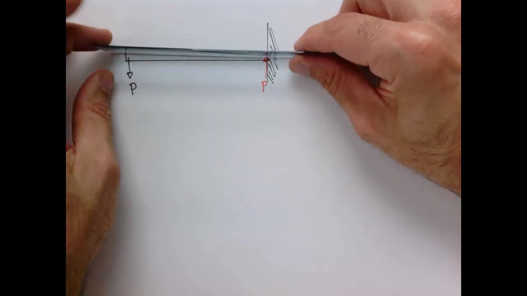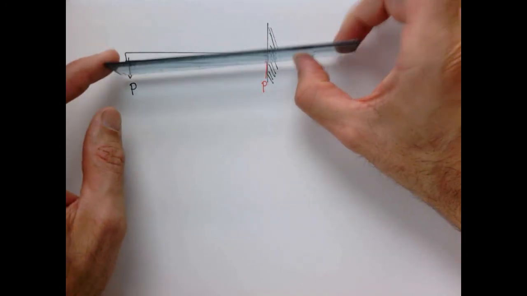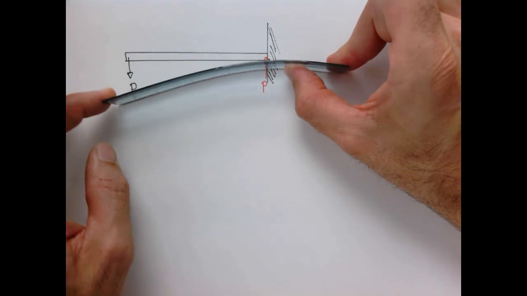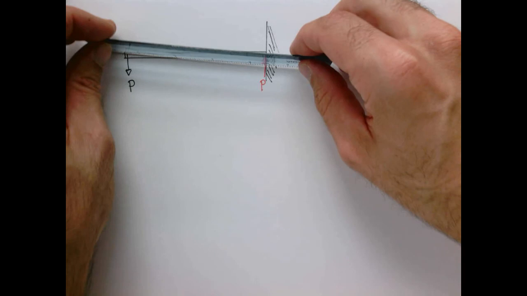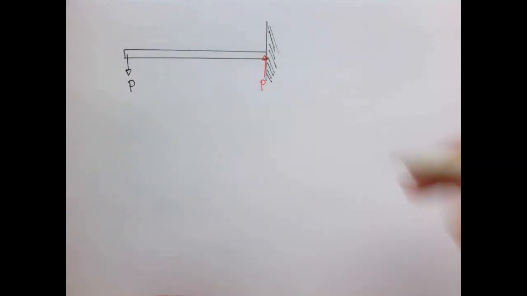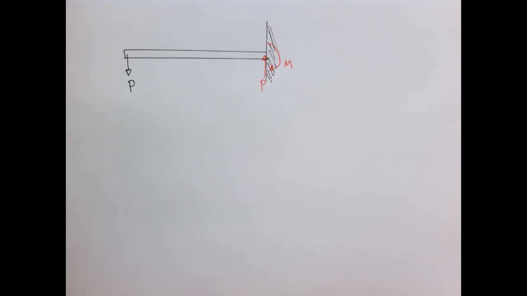So again, this is like a beam attached rigidly to the wall. In order for me to hold this in place, I have to apply a moment with my right hand here, right? In order to keep that in place. In this case, the beam wants to rotate this direction. So we need to add a counteracting moment acting in that direction.